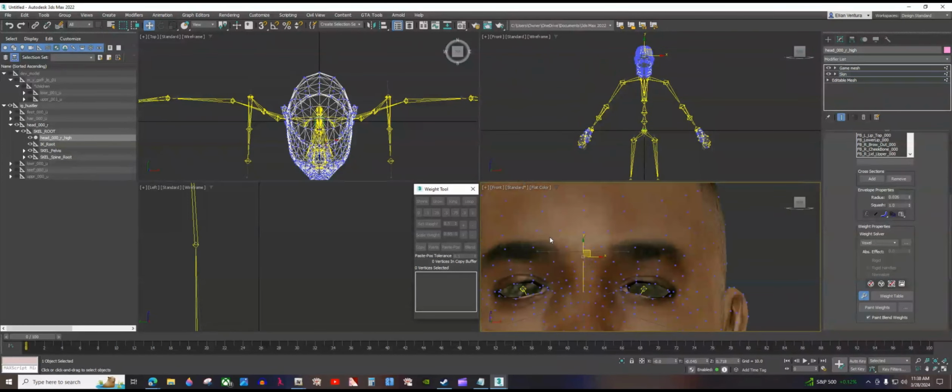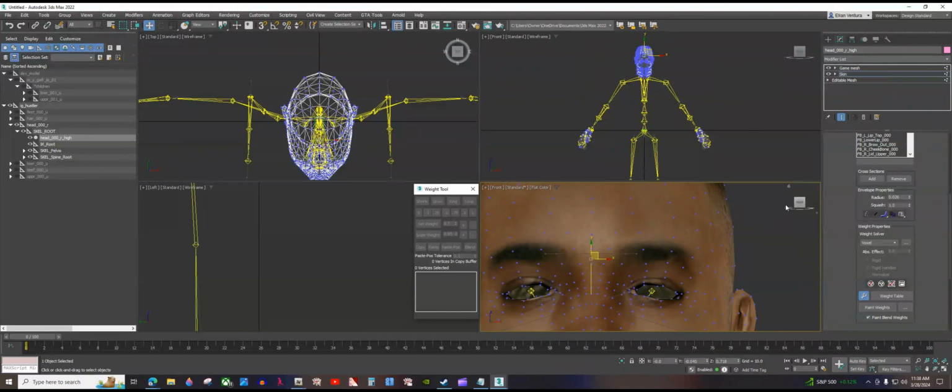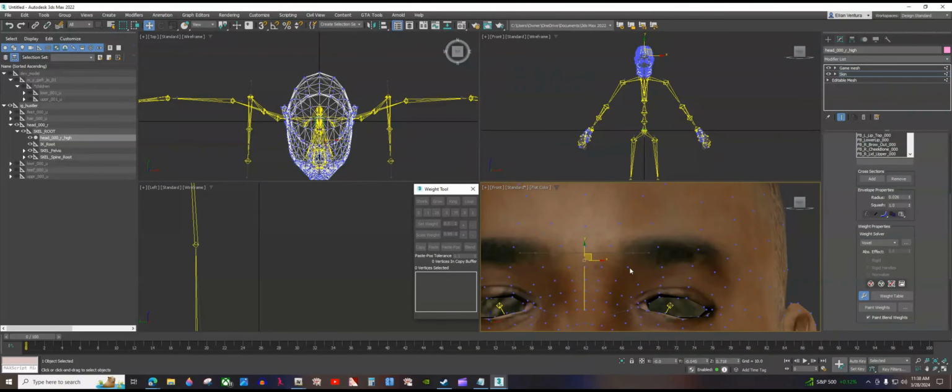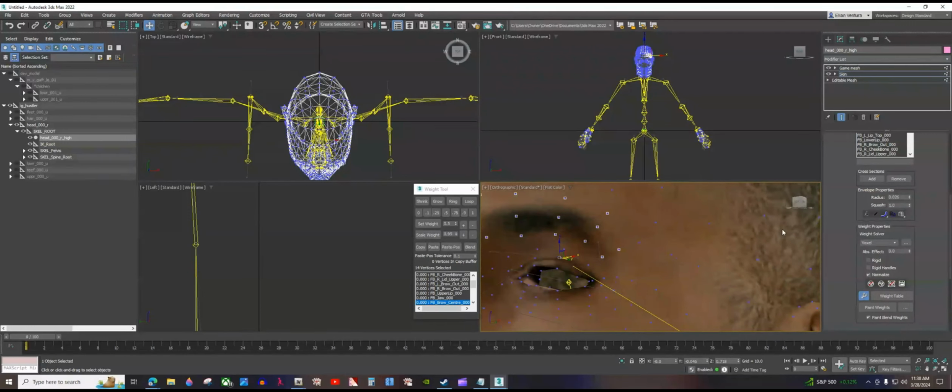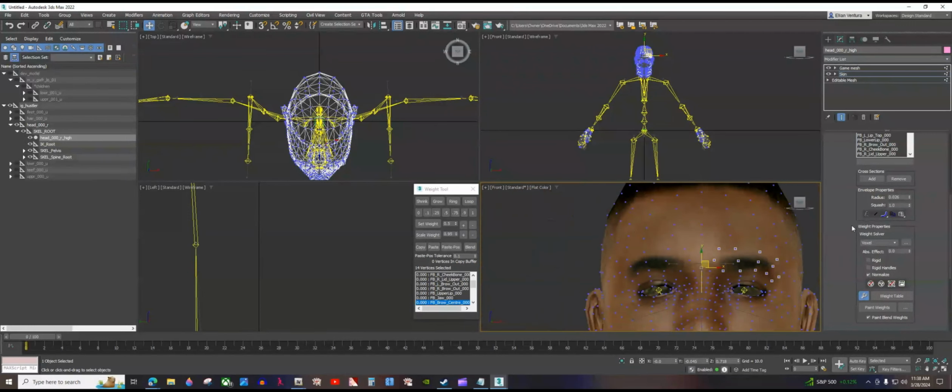So now we can begin the facial animations, which would be the brows and all that different stuff. So the brow center, which usually I like to go ahead and get the brows themselves first. So click the left brow. I like to start with that one. Just hold control and click all the individual ones that you want movement from the brow with. That would all pretty much be the left brow.